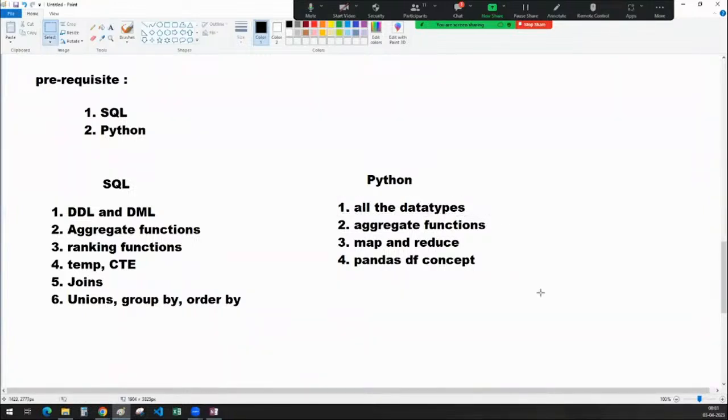Because if I say list, you should understand what a list is. If I say tuple, if I say dictionary, if I use some other data type, you should be in a position to understand what an array is. You should not get confused, right?